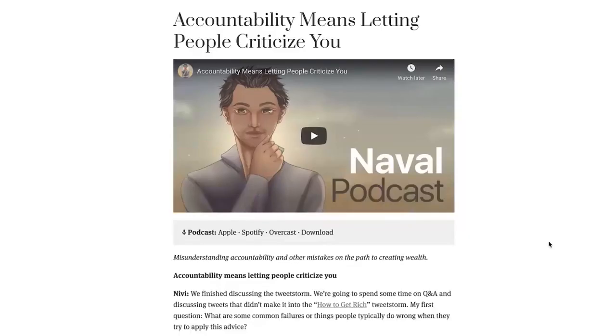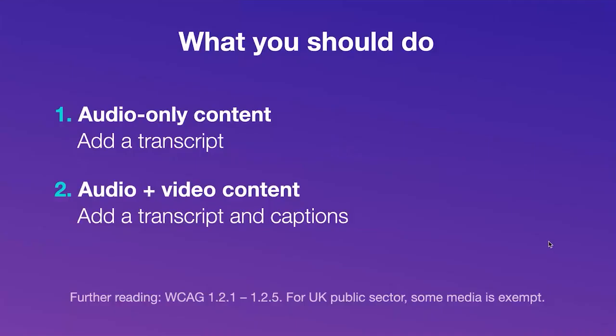So there's that approach. The other approach, of course, is you can provide a transcript. If you've got something like a podcast or a video, a lot of people like to copy and paste out a transcript of the material and include it. That's also good for other reasons. Some people just prefer that. It's great for search engines. So you'll see this pattern across everything that we're going to dive into today. A lot of the things that you would do for, quote unquote, accessibility will significantly aid all of your users as a whole. So what should you do?